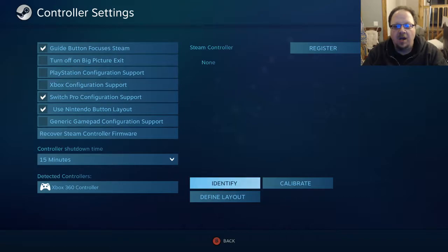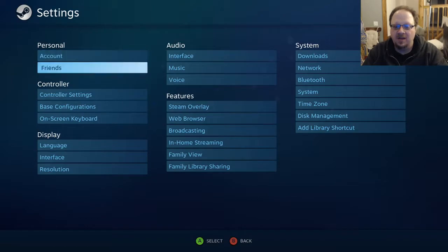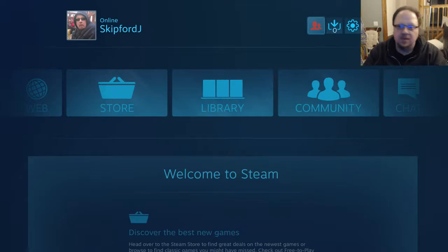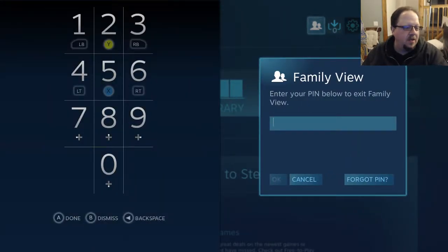Identify. Define layout. What? Oh God, why? Oh, you know what? I know why. I am back in this mode. Put in the pin, guys. Let's put in the pin. It's not going to show it, so I don't know why I keep switching away.